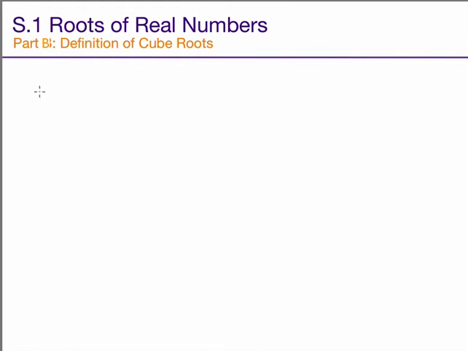The notation that we use for cube roots is very similar to that for square roots. The square root of 16 is written this way. We don't write a 2 here because without an index, this number here, it's understood that we mean the square root. If I want to ask you to take the cube root of a number, the symbol is the same, but I'll put a 3 here. The index of 3 tells me that I'm looking for the number that I need to multiply by itself 3 times to get 8. The number that I must multiply by itself 3 times to get 8 is 2.